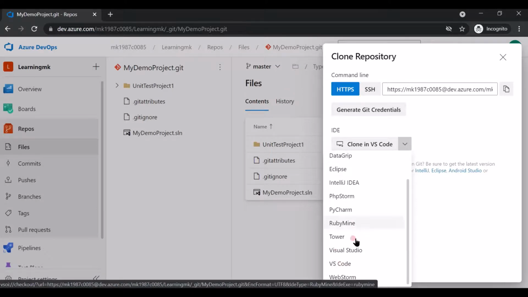So for this video, I'll be using Visual Studio Code, because for Visual Studio it will ask you a user ID and password, and currently I don't have any, so I'll go with Visual Studio Code. If you want, you can use Visual Studio as well. The only thing is you have to pass the credentials, that's it.